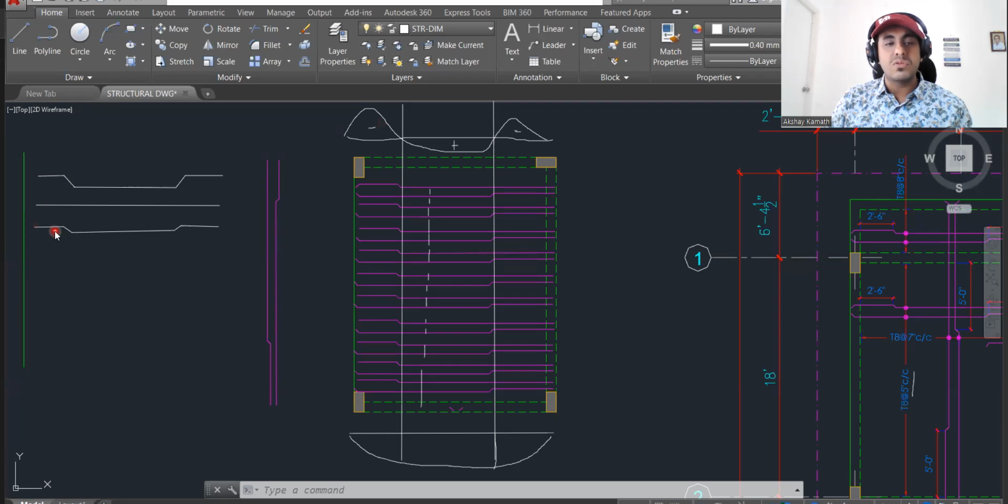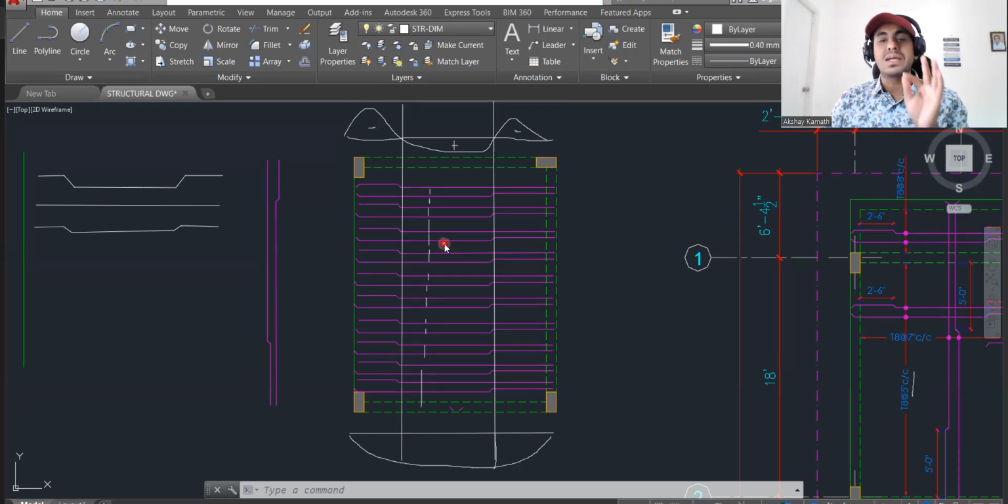Here again there is a top reinforcement. This distance is almost double. Same thing you can see. You have a top reinforcement here. Next bar you don't have top reinforcement. Next again you have top reinforcement. So this spacing is also double. So either you provide a bar in this way or you provide the bar in this way, the slab behavior remains the same.